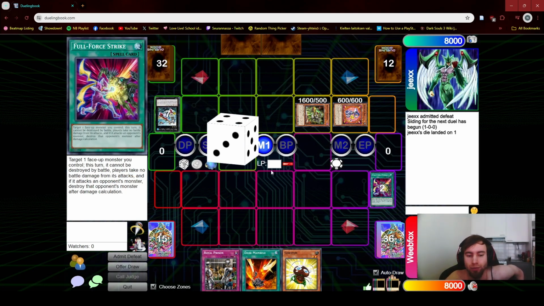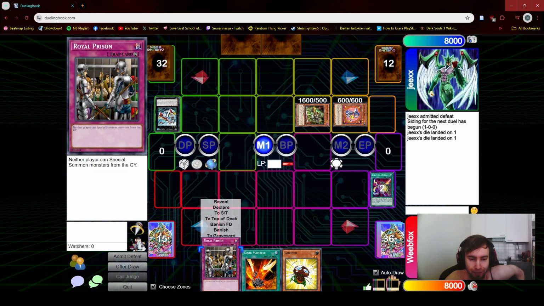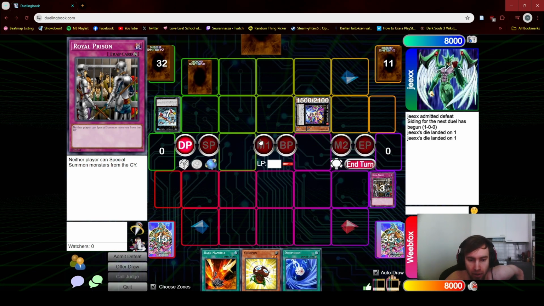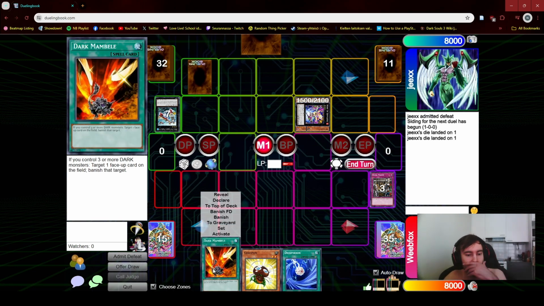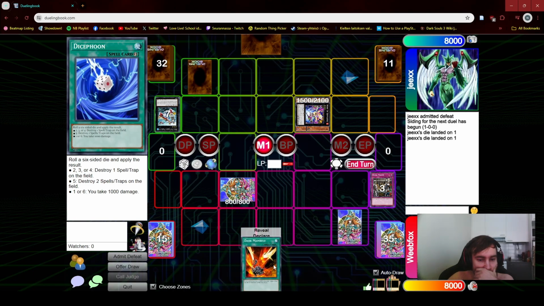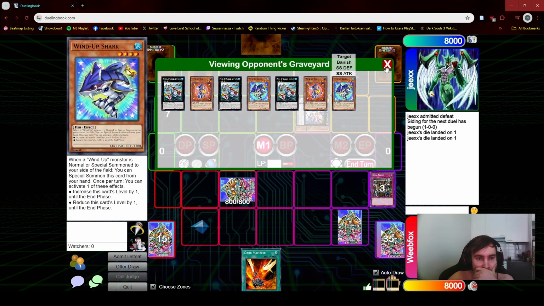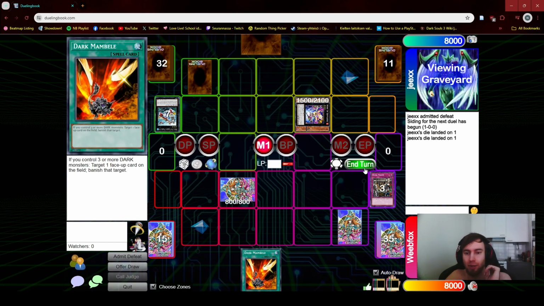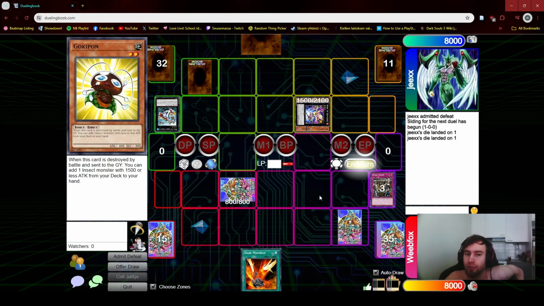Again... We can do 1, 2, 3, 4, 5, 6. I mean, that doesn't matter anymore. That's Royal Prison. Zenmaity and pass. Actually, set 1 and pass. I will draw. Standby, main. I'll just set this and set this. This one had the last rats, yeah. This doesn't matter. I'll just end on that. Okay, back to you.